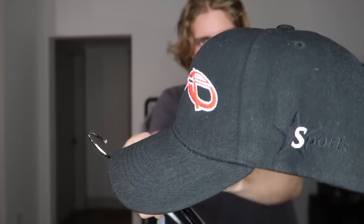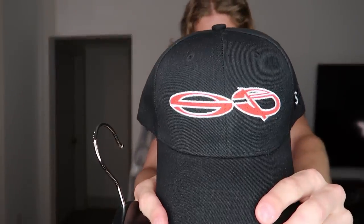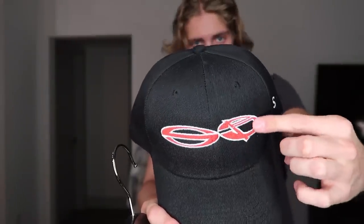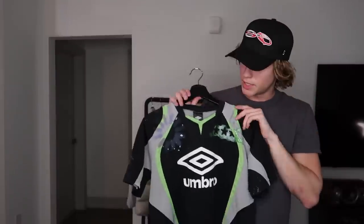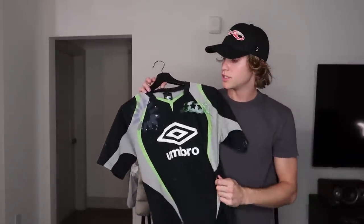And also this hat that I'm wearing is from Sports. I'll show it to you guys. I probably have a really bad hat head right now, but it has the Sports logo on the side and then a logo on the front that I think is also supposed to spell, that's the S, and then there's a bunch of letters in there that help spell Sports. This is from the same guy that runs the vintage store called Age Threads that I like a lot. And yeah, this has just been a cool jersey to wear. I don't have any other jerseys in my wardrobe, so it's nice to have this.